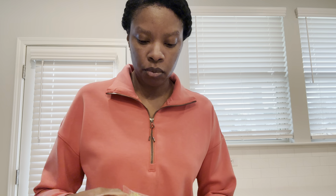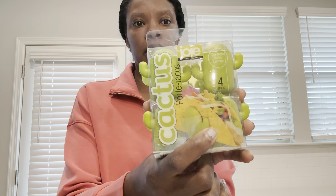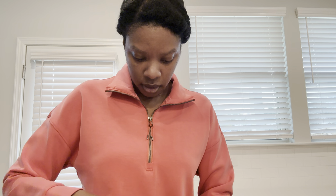Do you guys that frequent that aisle have a tendency to find really nice things that say one price, but then when you get up to the register it says another? Because this is the second time that happened to me — I saw something and it rang up $1.25. Either way, I'm happy I got these because I like when my tacos stand up. I make them homemade, 95% of the time I fry the shells, but even if I was to get hard shells, at least I have these.